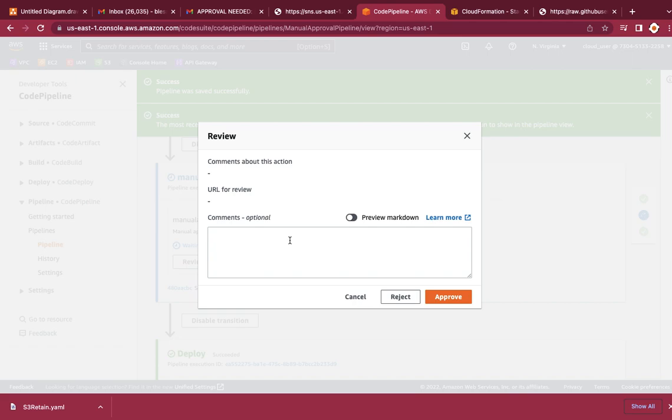For the URL for review, we ought to have put that earlier. If the URL is in place, basically all the QA team has to do is just click on this URL and they'll be able to view the details. I didn't put that earlier because I did a commit.